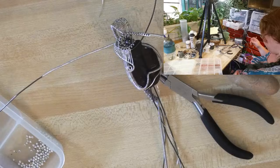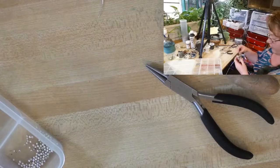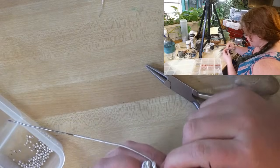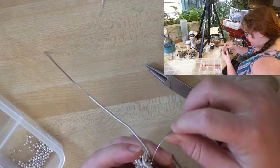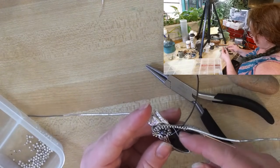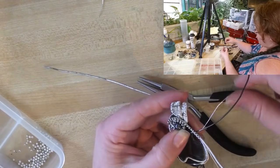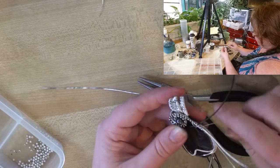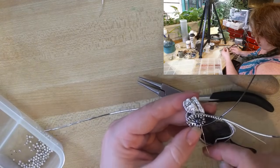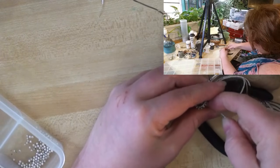So now I'm going to use just a little bit of. Let's see, I've got this wire coming off the back side. So I think I might thread this through to the front. Just holding on across there. And I'm going to coil. And I'm going to try to cinch this down as best as I can. So I want everything nice and tight.